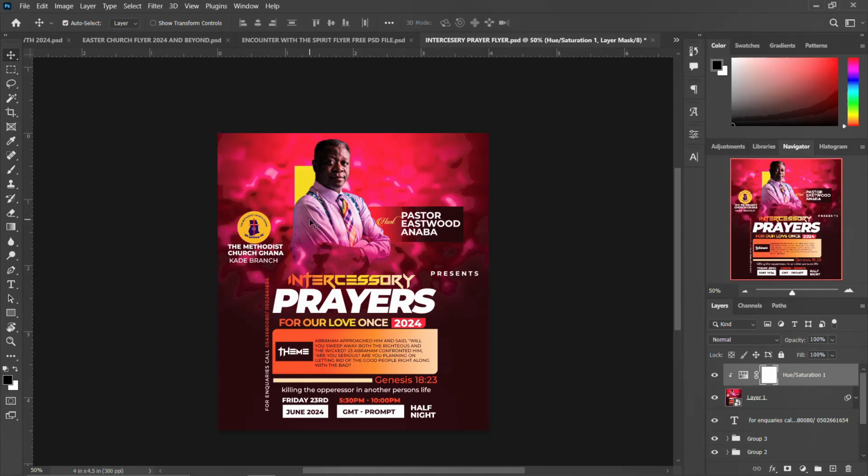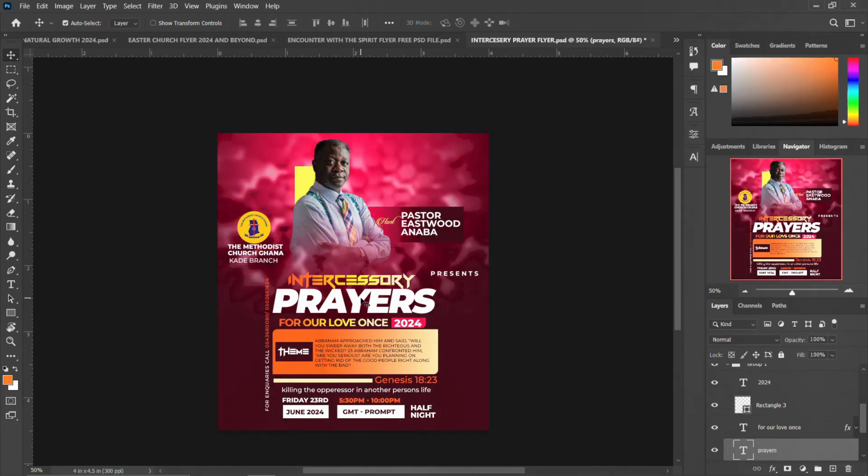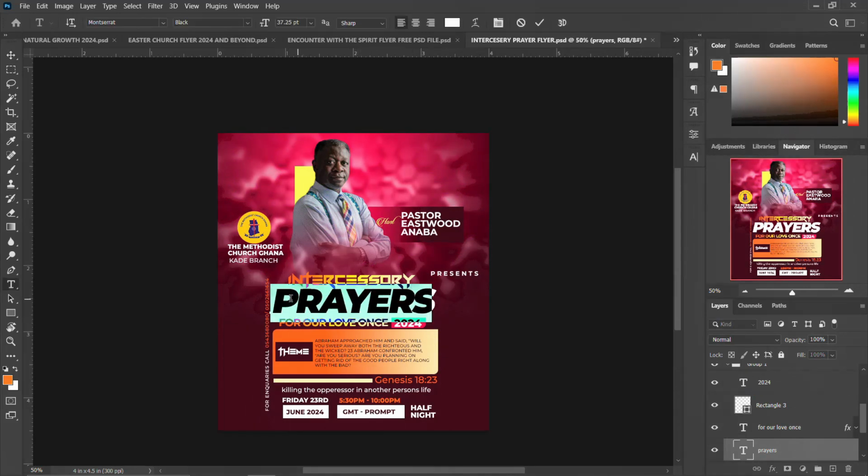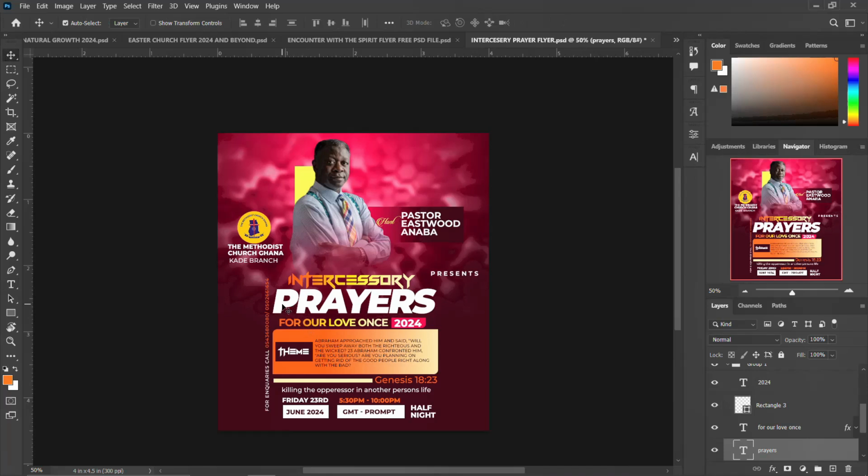So guys, please, this is a free PSD file for you. And the password for this is going to be prayer. Yes, this is going to be the password. The password is prayers. Just type the capital letters PRAYERS and then you'll be able to extract the PSD file and use it. If you use WinRAR and it's not extracting, then maybe use 7-Zip. Yes, these are my two extractors that I normally use. If in case you are using 7-Zip and it's not extracting, then I will urge you to use WinRAR to extract.